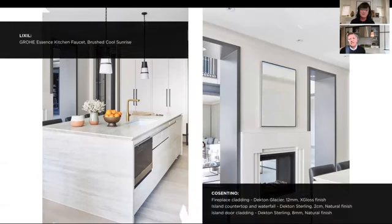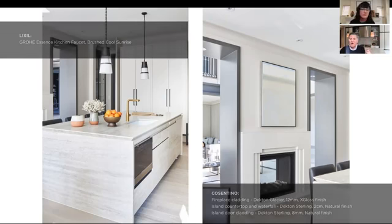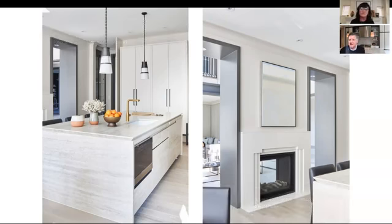So the island is not just the top with that big reverse bevel. I put the bevel on the underside as opposed to the top. The gables are done in the same Dekton material, and the dishwasher, the drawers, the doors, even the floor in the niche where the counter stools are, it's all in the same material. So it becomes this monolithic design statement. And I love the idea because we used a thinner format for the door and drawer fronts than we did for the counter and the sides, which made it lighter for the doors and drawers.